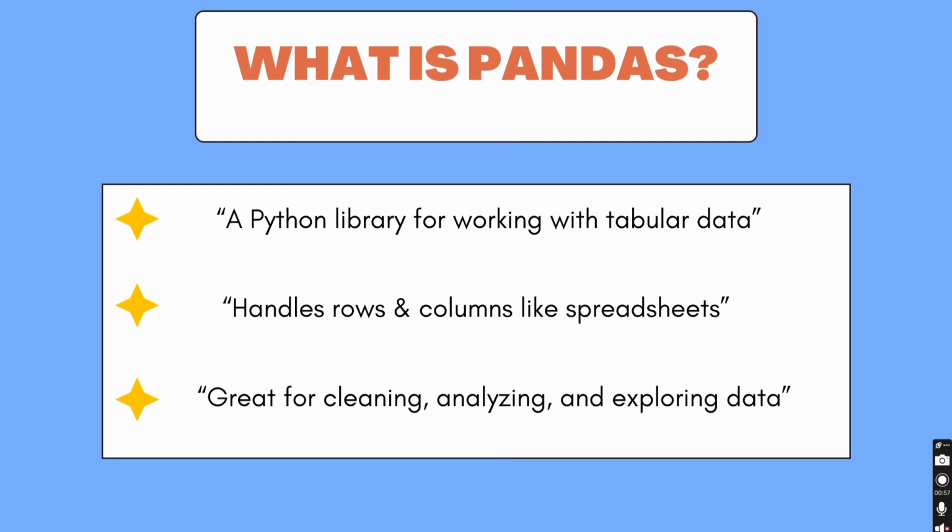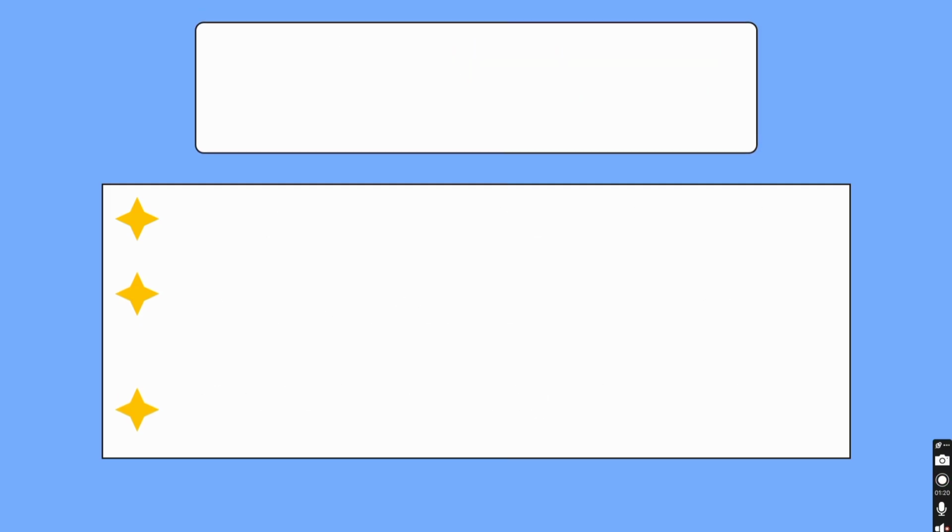The answer to this is that Pandas is a Python library that lets us work with data in rows and columns, kind of like Excel, but much more powerful and programmable than Excel. We will use it to clean, filter, analyze, and summarize the data. It will help us to turn raw data into important insights.